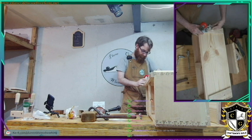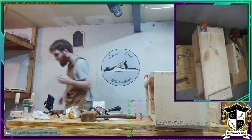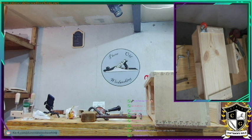About the fact that this could be done way easier. Sorry, my brain just finally had a realization here. I'd have to cut them off, cut them off with.